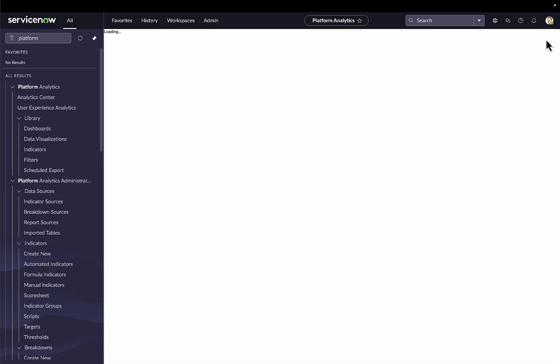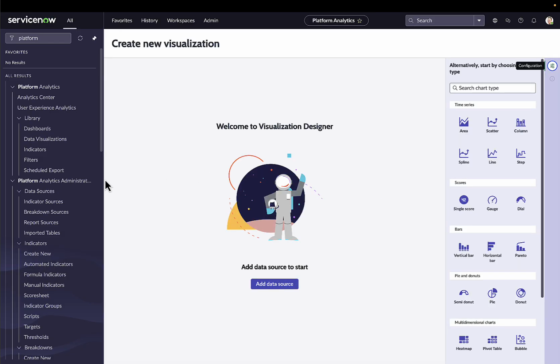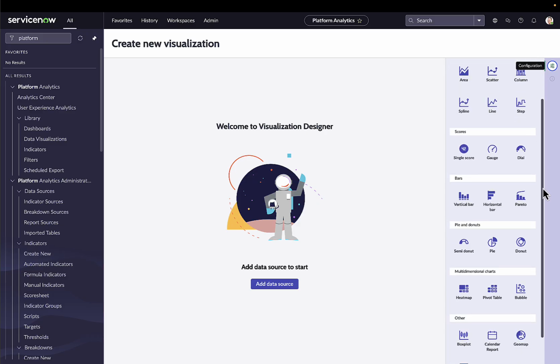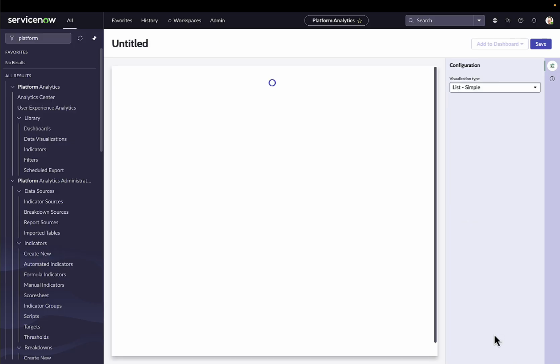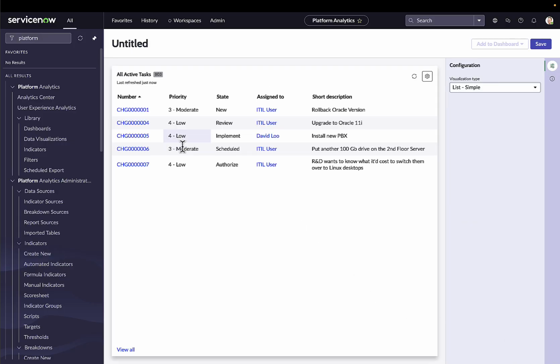So I'm just going to click new here because we want to create a new visualization. However, I'd like to point out down here, we're not going to click this one here, add data source. This is where it starts to get a little bit confusing because ServiceNow sometimes changes the names of things and sometimes it also recycles names as well. So let's just get down and we're going to create a simple list report here. Okay, we'll talk about the data sources maybe. So in this particular case, we're going to create a simple list report.